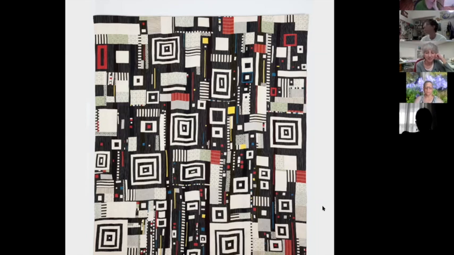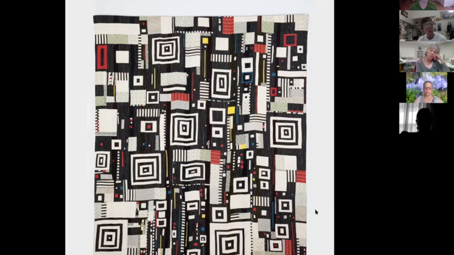Balance and symmetry and/or scale and proportion. Ellen, do you want to take that on? Balanced. To me, it looks like the preponderance of the black areas are in the center of the quilt. As you get out to the edges, it's not quite as densely black as it is in the center, so it sort of draws you in.